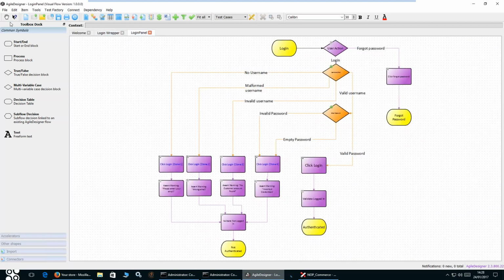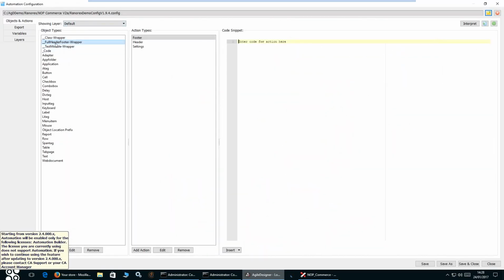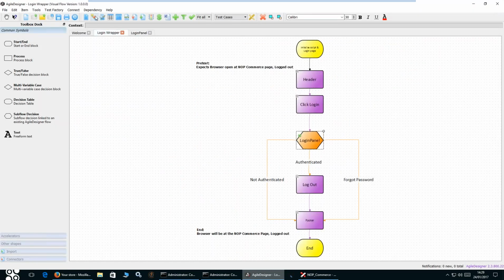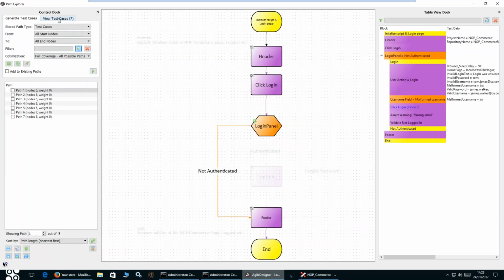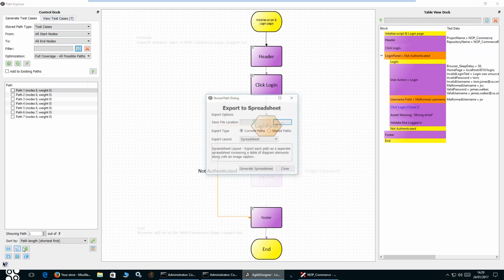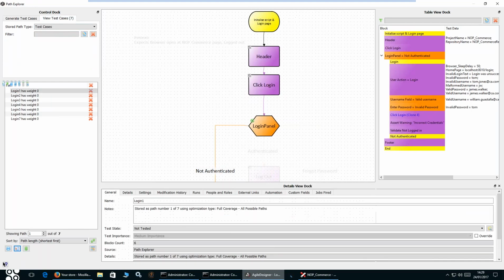Now that's obviously very powerful, and let's just make sure I've got the right configuration here, which is RunnerX. You'll see the headers and footers tend to go at the beginning, and then we're into checkboxes, set unchecked, validate exists, and you'll see we're creating various different activities, and then those can be dropped onto the palette. If we look at the login wrapper, we can say, let's look at all possible, what have we got, and we've got 7 of them, 7 test cases.